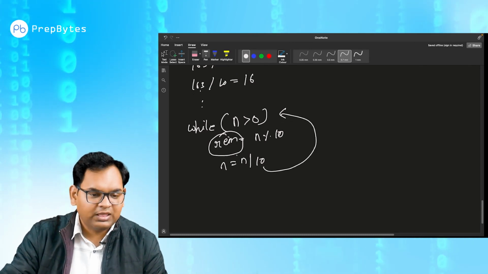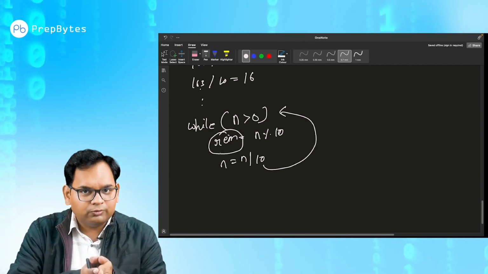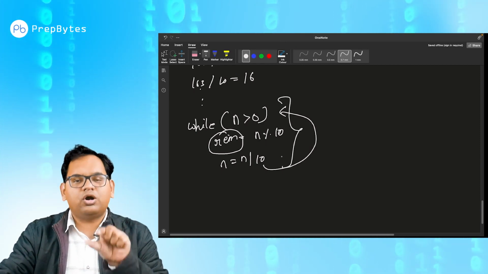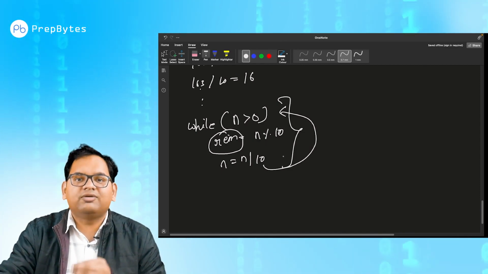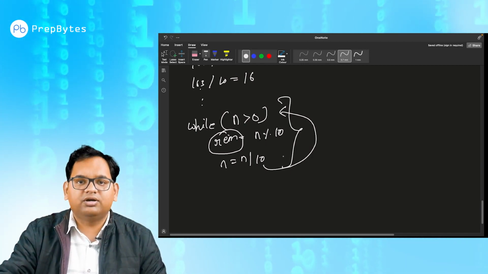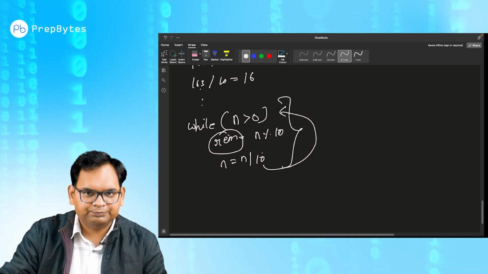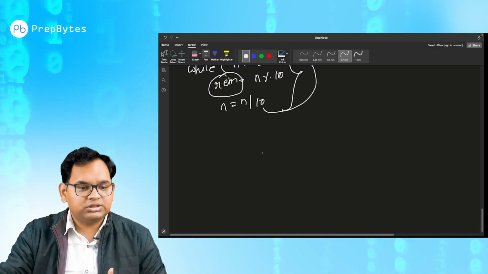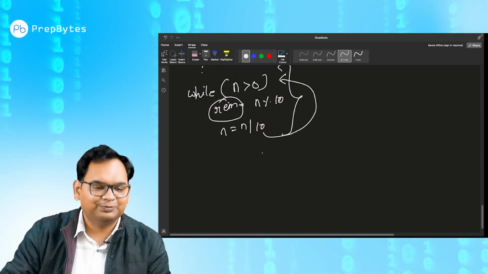Fine. Now for those who want to try this code on your own, try to do it on your own, because this particular loop will help you count the number of digits as well, and it will also help you get each digit separately so that you can find the power and use if else after that. If you want to try, you can pause this video and code on your own, in whichever language you like: C, C++, Java or Python. For those who want to watch this video further, and are still not getting how to implement it, let's move forward and see it.